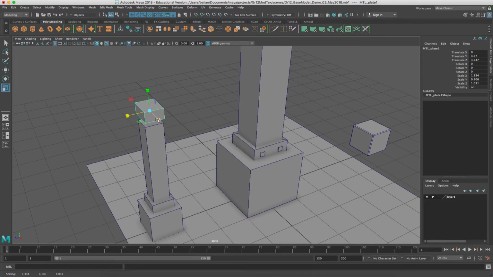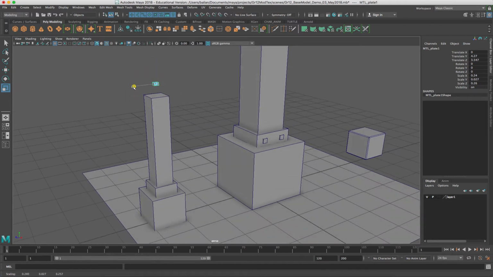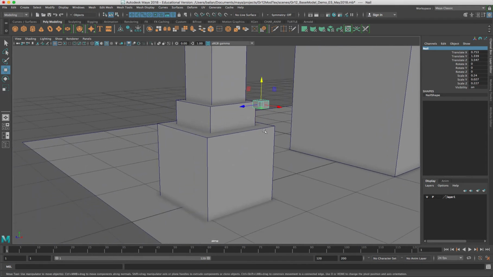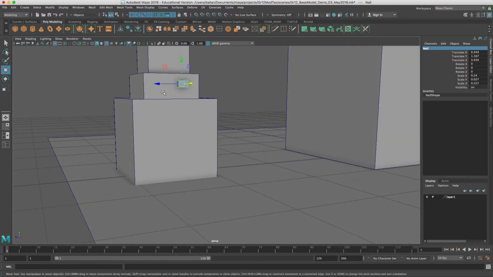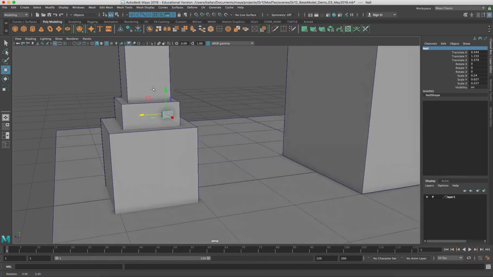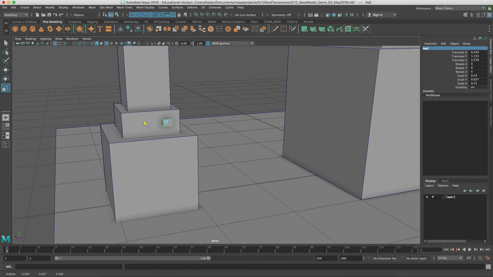And then we'll make one more duplicate, Command D, and bring that up here, and R. I'm just going to come in like this and really make this small. Something like that. And let's call this nail or whatever. Okay, W here, and it's coming out this way and straight down. Spin around holding Option. And let's bring this in, something like that. I love that I have the ambient occlusion on. You can see the shadow beautifully here. Okay, so this is some kind of a metal nail that's putting it all together. There it is. Let's square that up a bit more. Okay, W, Command D, that's essentially what you're making.